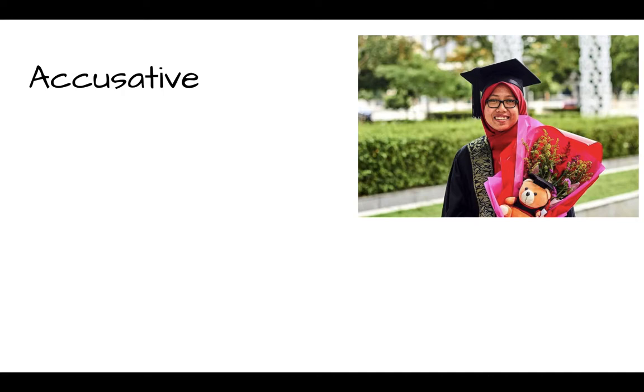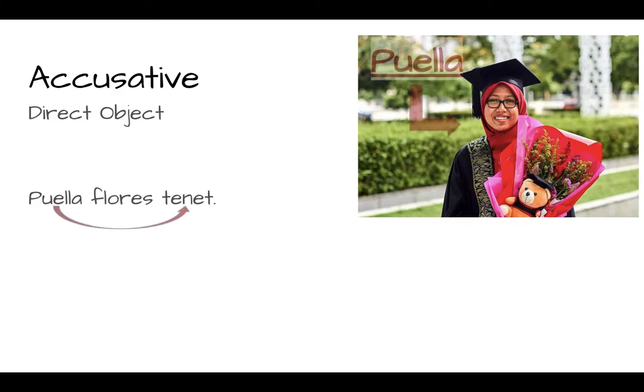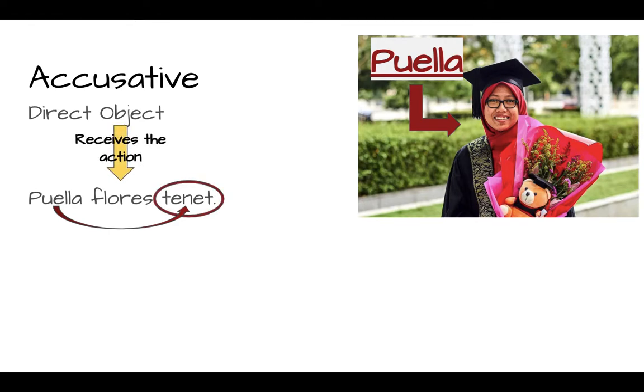All right, so let's go then to the accusative case. So the accusative case is a direct object. And if you're like, oh, I don't even remember what a direct object is, let's go ahead and work through the sentence so you can see that. So, puella flores tenet. The girl is still the subject, and she is still performing the verb. So remember, the subject is performing the verb. So tenet is holds. So puella holds, so the girl holds, and what she's holding is the flores. So that means the flores is your direct object because it is receiving the action of the verb.